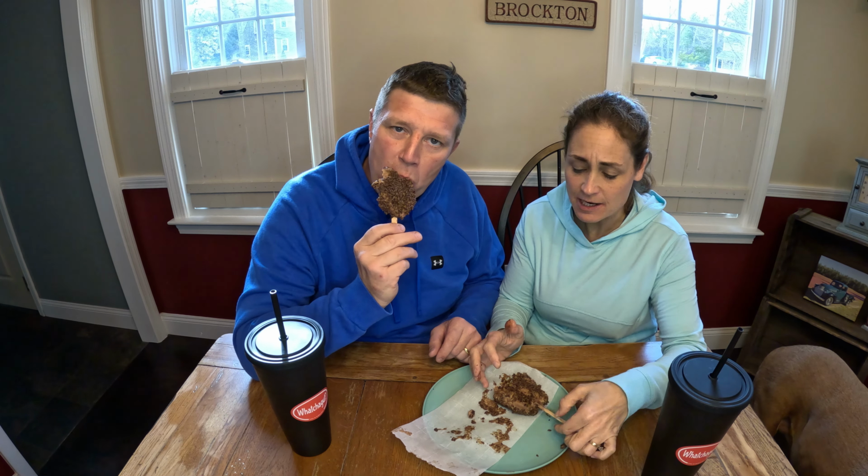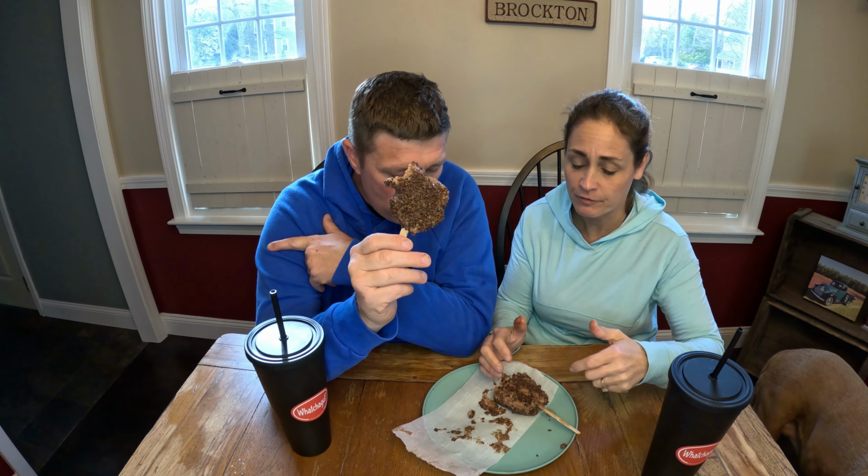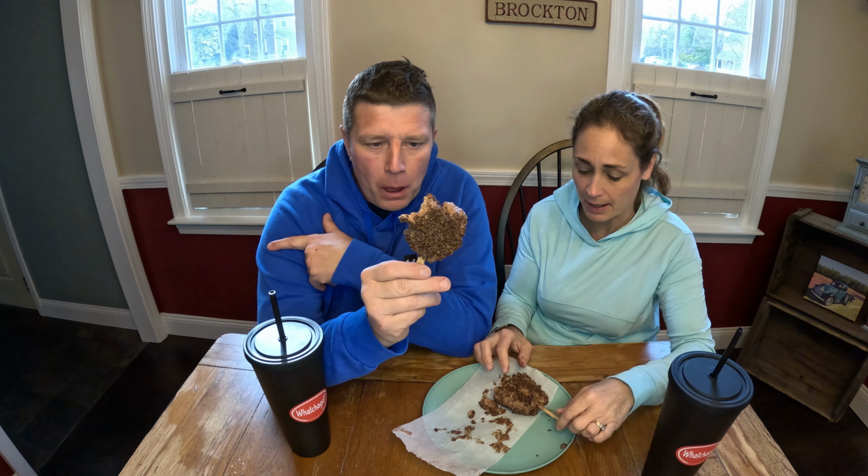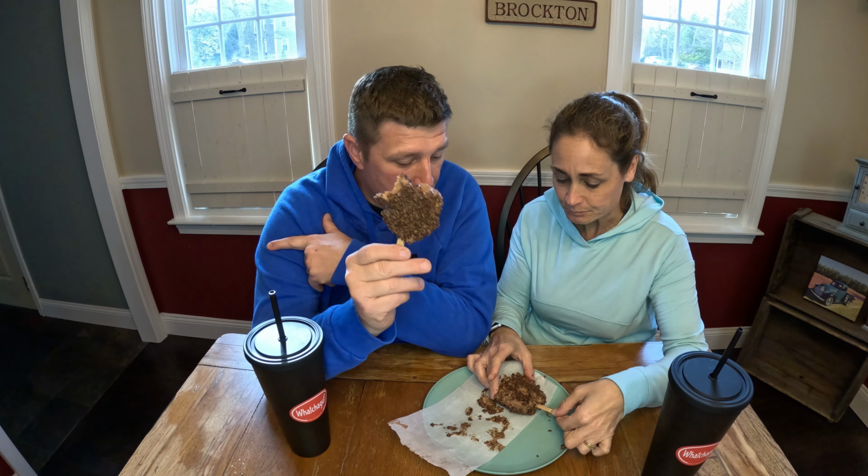Really cute idea, because you could use any cookie cutter. We use the cookie cutter to make the Mickey head, and for a birthday party or something, put the popsicle stick in. It'd be great. Maybe make them a little smaller if they're little kids. They're good. They are great.